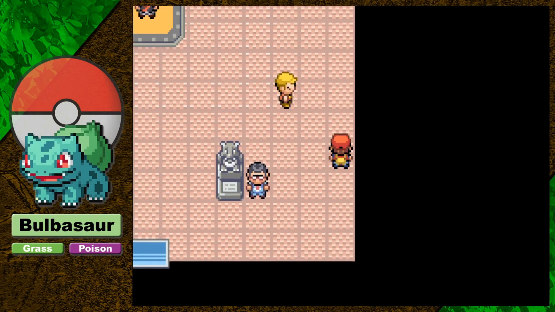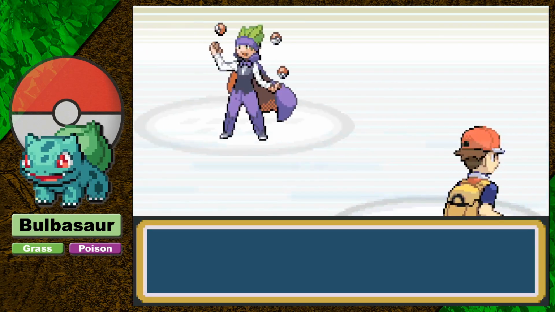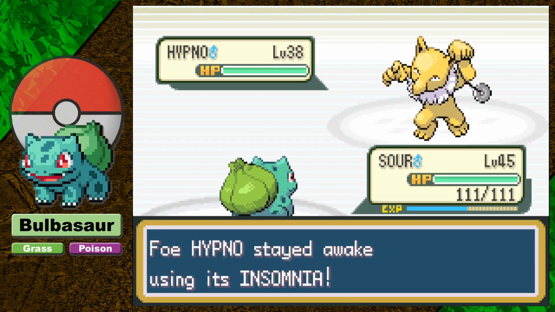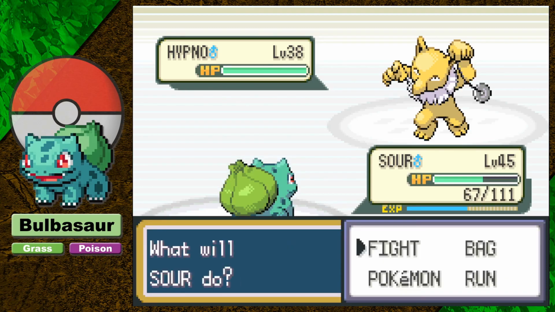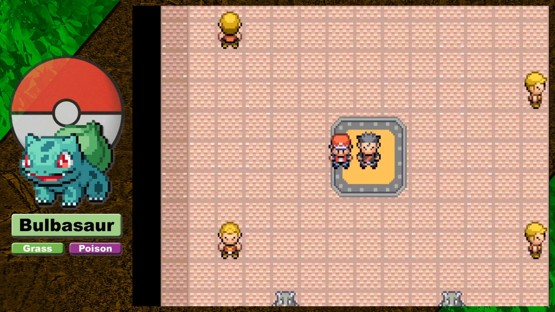We proceed into the gym and I try to avoid the trainer in the southeast corner that has a level 38 Hypno, unsuccessfully. I try to put the Hypno to sleep even though it has Insomnia and get a lucky critical hit with the Razor Leaf. We then wipe out the remaining trainers on the invisible route to Koga.